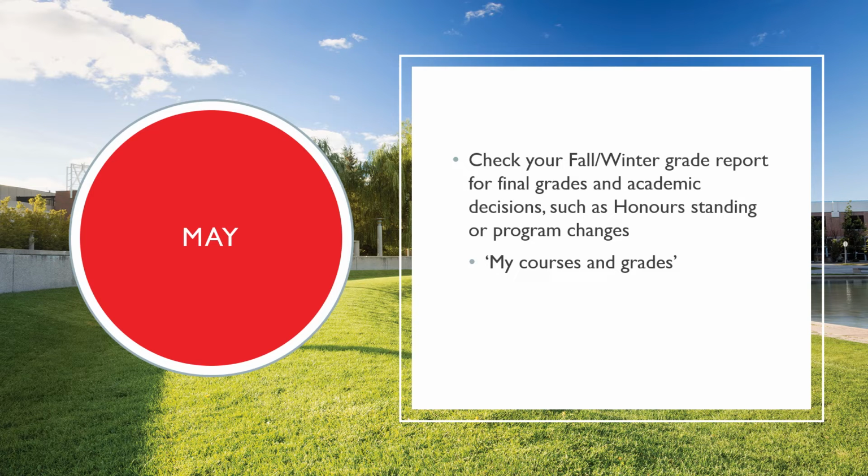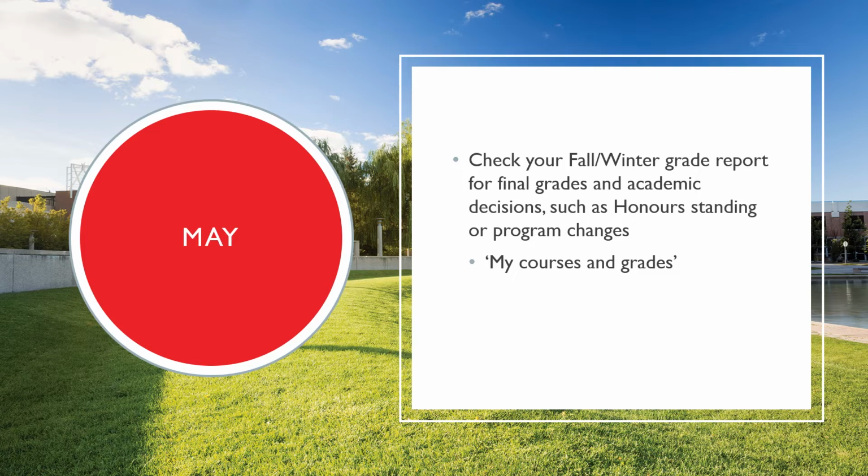Check your fall-winter grade report often for updates on final grades and academic decisions, such as whether you may continue in an honors program or whether you qualify for a different program than the one you are currently enrolled into. For example, students who do not maintain a 4.0 CGPA after the academic session will be placed on an academic warning and will not be eligible to continue in an honors program.